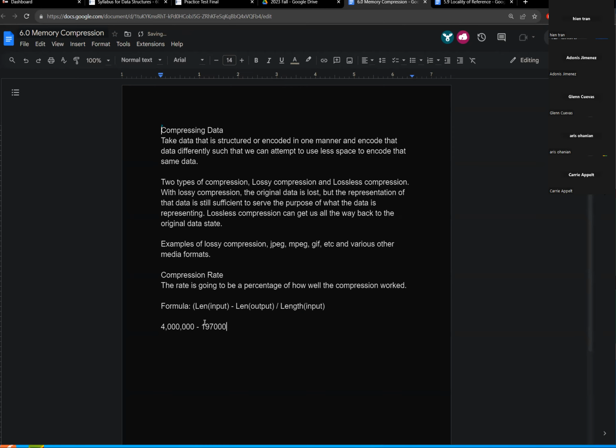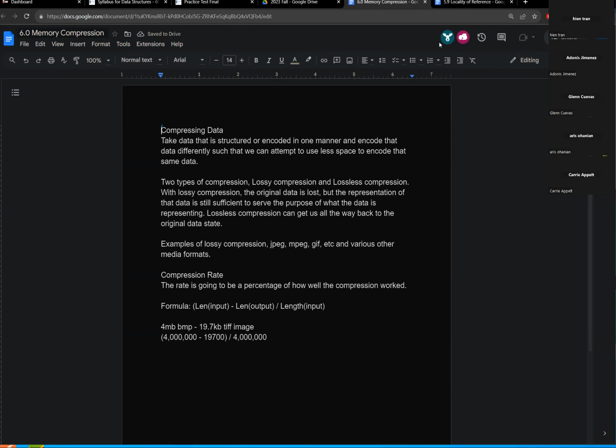Look at the 19700 one. All right, that divided by the 4 million. So we had our 4 megabyte bitmap versus our 19.7 kilobyte TIFF image.